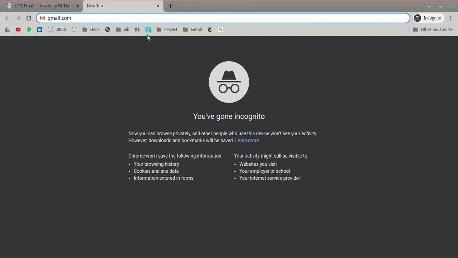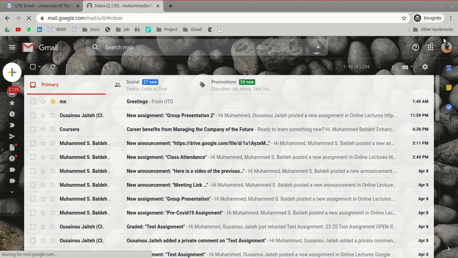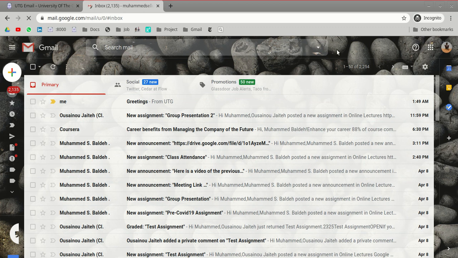But for those of you using a mobile phone, and I believe most of us use our mobile phones more, it is easy. Just download the Gmail mobile application, on either Android or iPhone, and open it. If you are already logged into one of your Gmail accounts, it will be shown. In my case, I am already logged into one of my personal Gmail accounts, so it is showing me that personal email account. On your mobile phone you might also already be logged into your personal Gmail account. This is not a UTG email account, by the way.